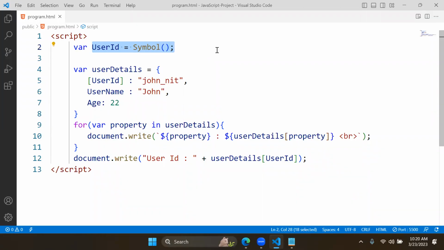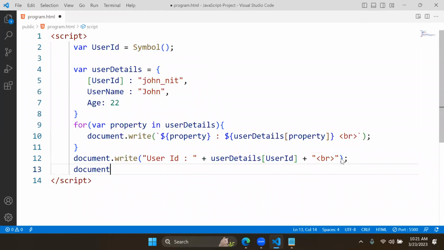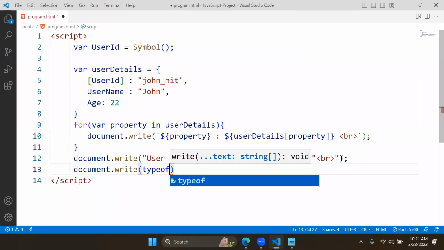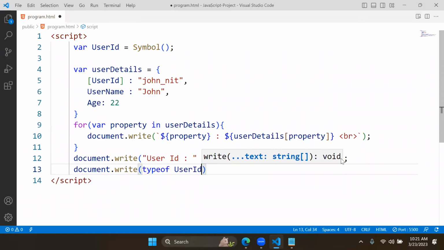This is actually related to object. Later you will learn about object. But as of now, what is the type of user ID? User ID is what type? Symbol type. So that means, for example, I am printing here document.write, type of user ID.